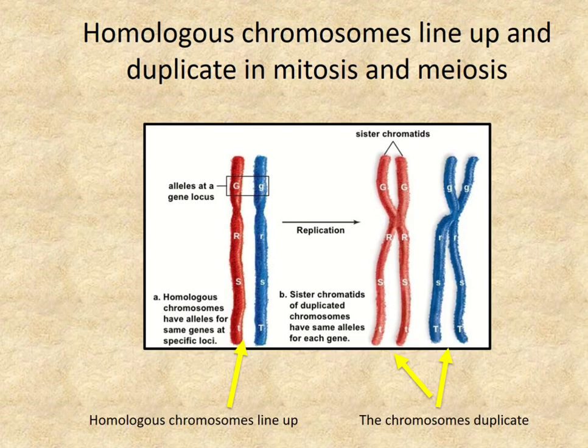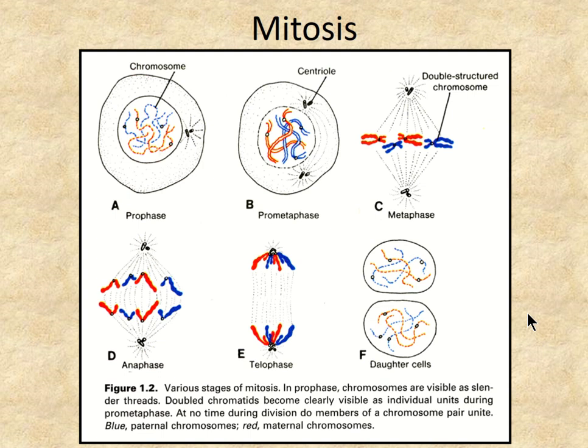All right, and just for review, for the steps of mitosis, the homologous chromosomes are going to line up, and then they're going to duplicate. And then in the situation of mitosis, you have help from the centrioles, organizing and pulling apart the chromosomes so that half of the chromosomes go into one daughter cell and the other half is going to go into the other daughter cell. And so you end up with 2 cells that are identical to the parent cell that you can see here.